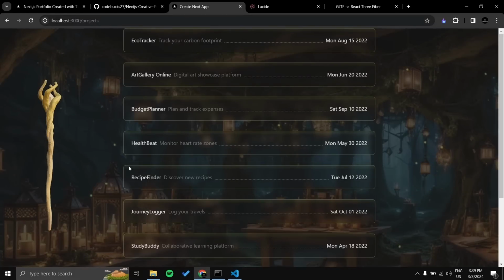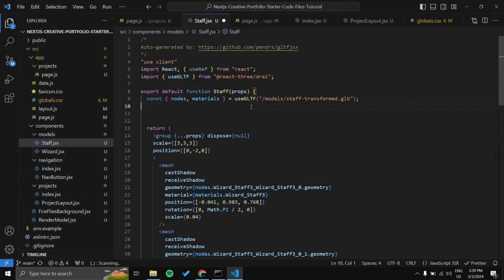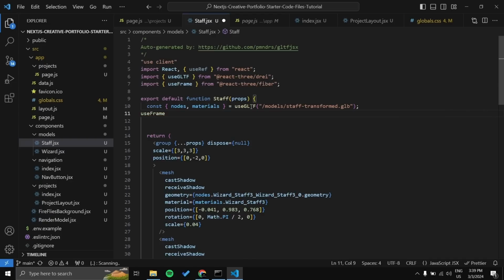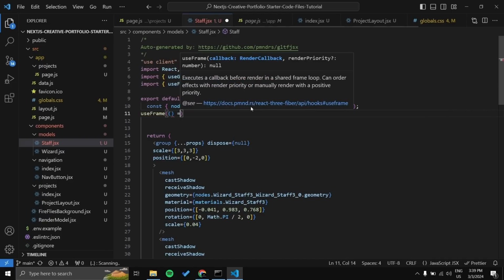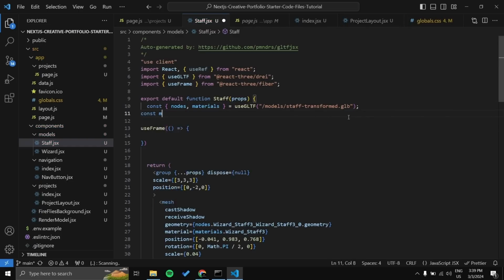Now let's rotate this staff. So for that, again, we are going to use the useFrame hook. Make sure you import it. And in this hook, we will use the useRef. So for that, let's create one more modelRef, useRef.